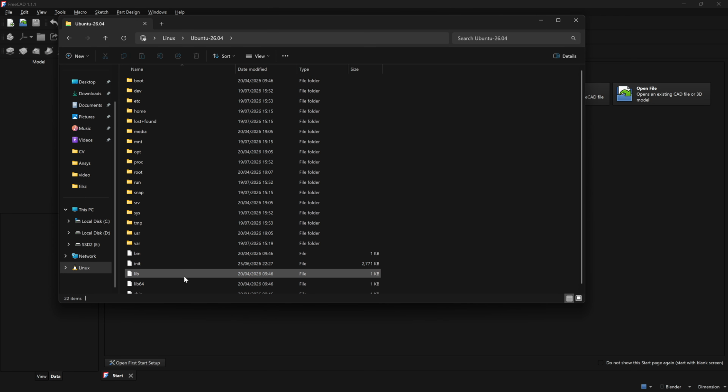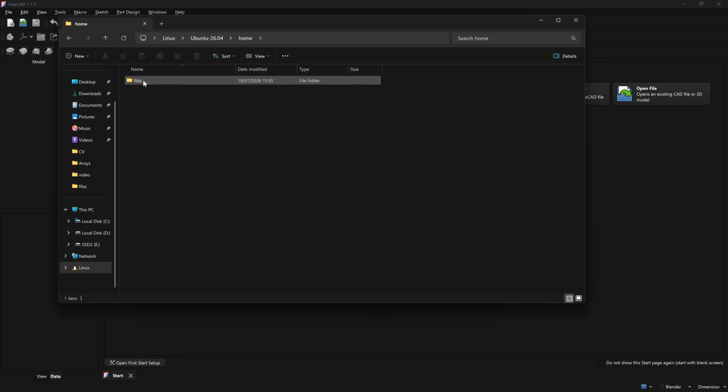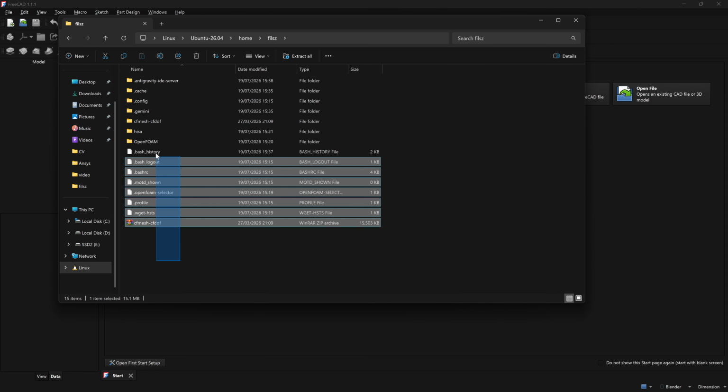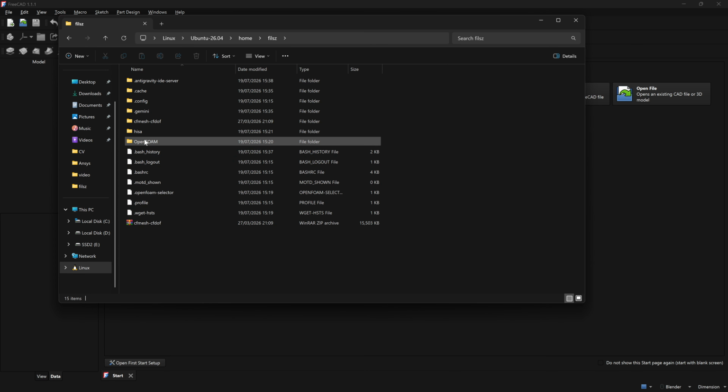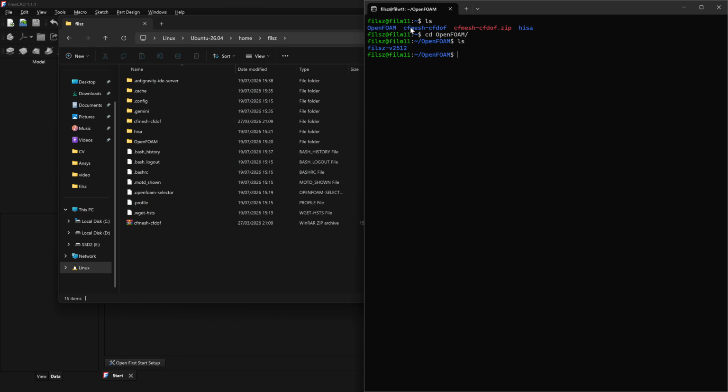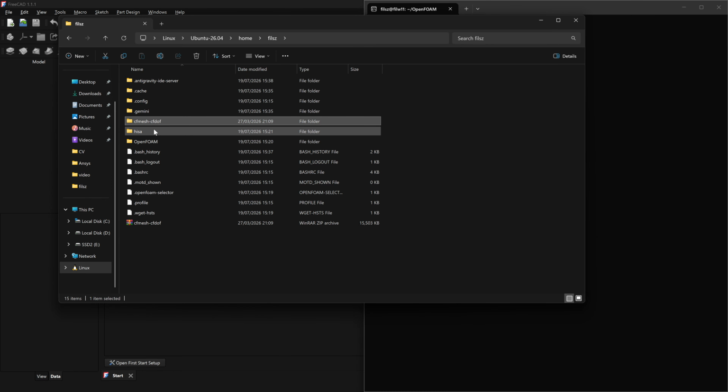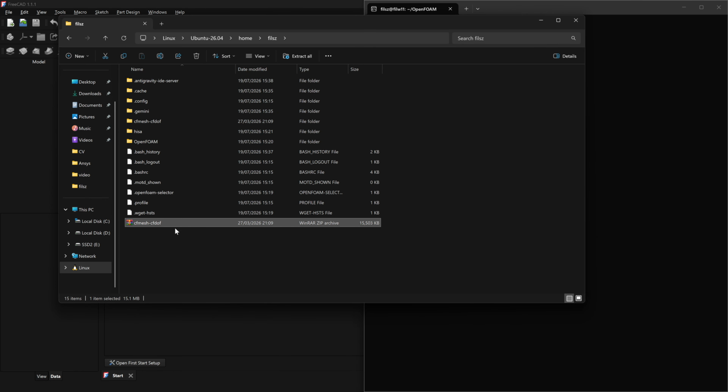These are a lot of folders, but these are system folders. We only care about home over here. Home here. This is the user. And the dots are hidden, but all the folders are the same as we saw here: OpenFOAM, CFmesh, and so on.